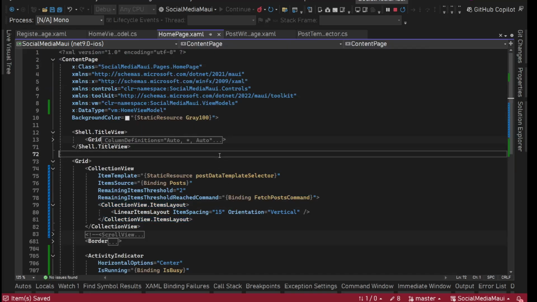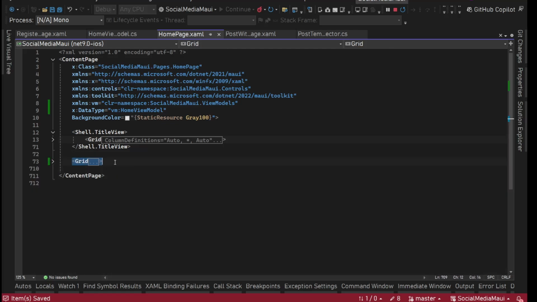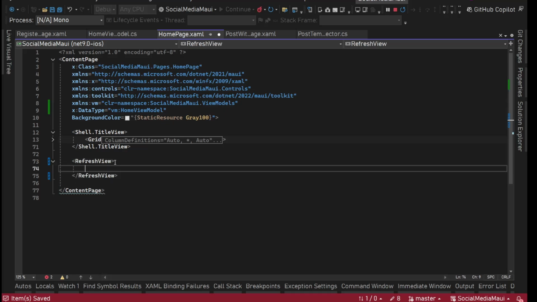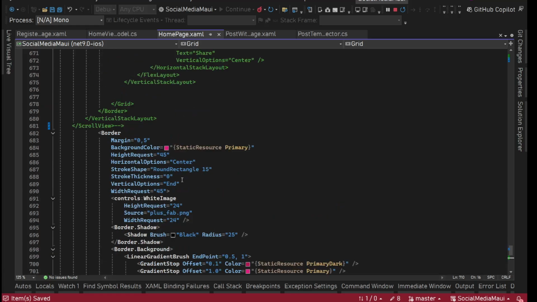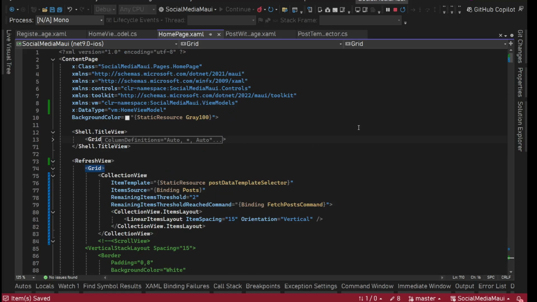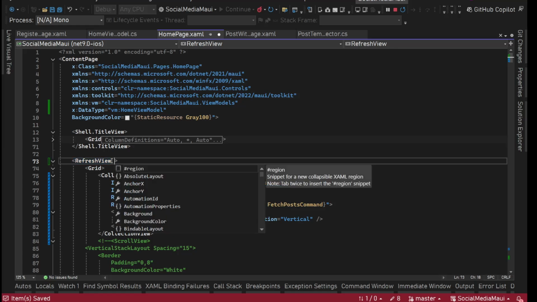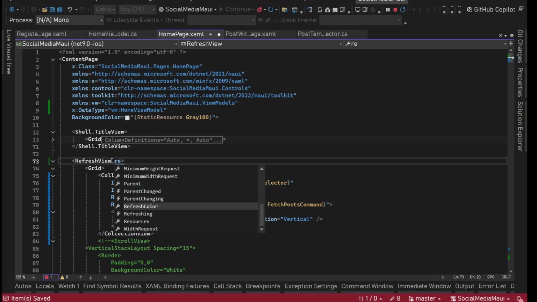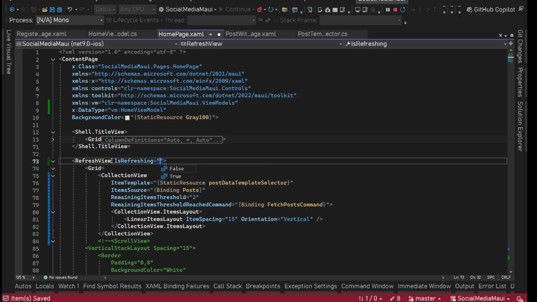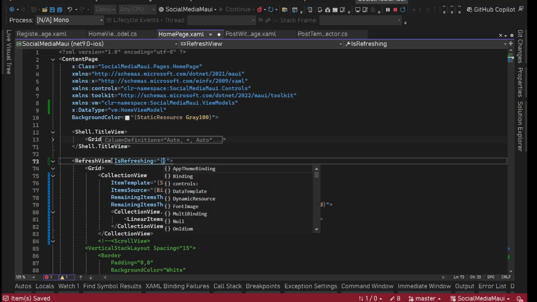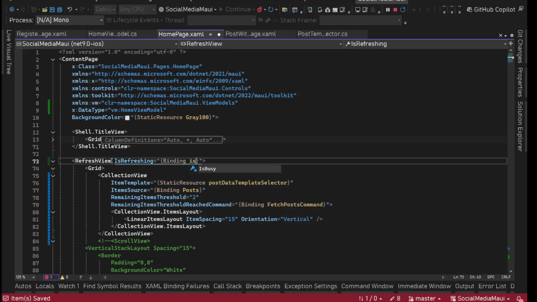All right. And here we'll have our refresh view. We are going to wrap the entire thing, this entire grid, in the refresh view. Here we'll say refresh view, paste it, save it. Then let's go to the top, and on this refresh view, we can set something. First is refreshing. This will bind with binding is refreshing, right?